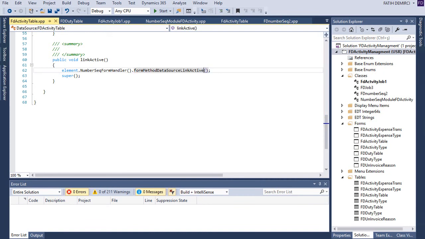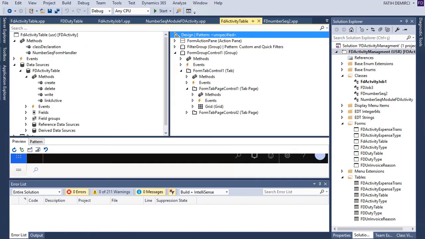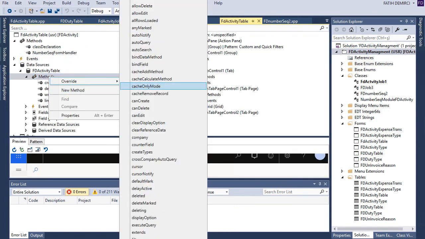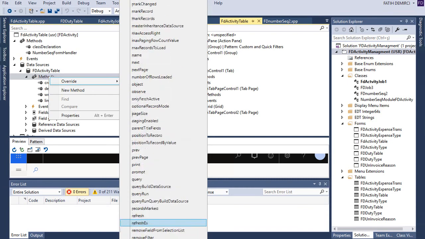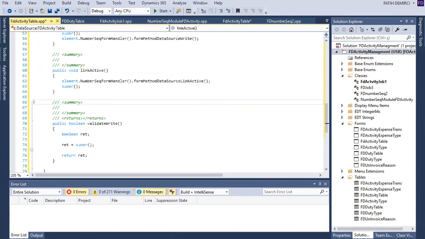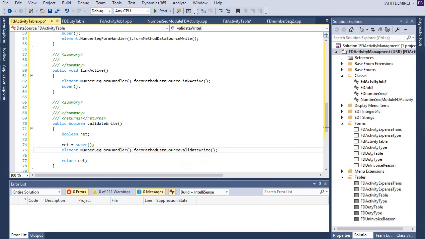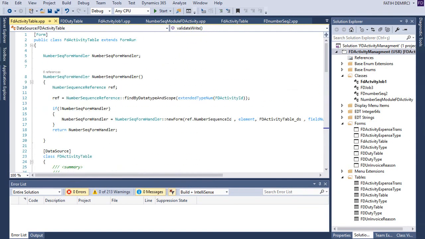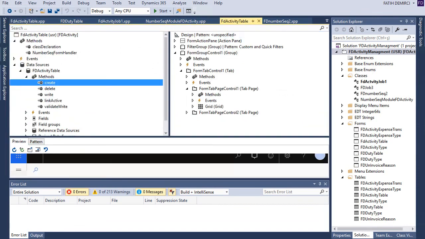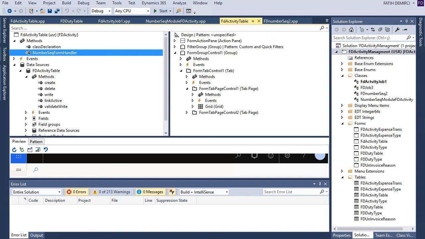The last one is validate write. Let's override the validate write method. And for validate write, I need to write after super. And okay. Now I added these five methods. Also, I wrote this one, and now it's ready.